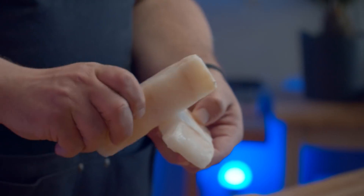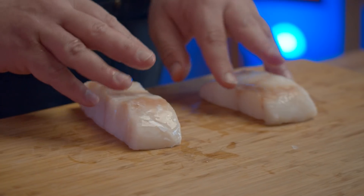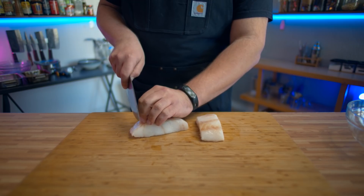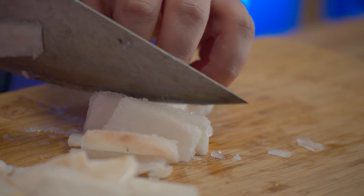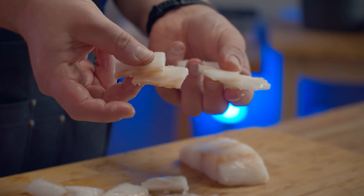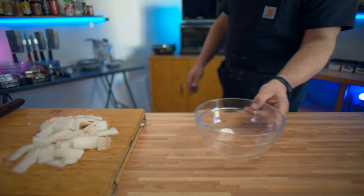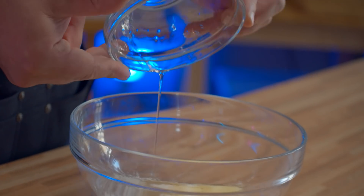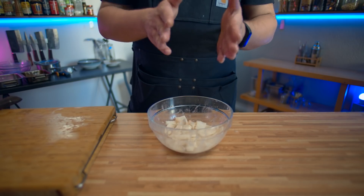First let's address the whole fish conundrum. Since my goal is to maximize access to this dish, I opted for frozen cod fillets — in my neck of the woods, this is one of the most common ways you find fish in supermarkets. Going this route has one major advantage: you can get the required thin slices of fish very easily by using semi-thawed, still firm fish. Good luck getting them into this shape with a floppy fresh fish on your first try. Now we're making a simple protective slurry made from cornstarch, a bit of salt, sugar, white pepper, and an egg white. Add the fish slices, mix well but be careful not to break them apart. Once they're coated evenly, let those hang out and come to room temp on the side.